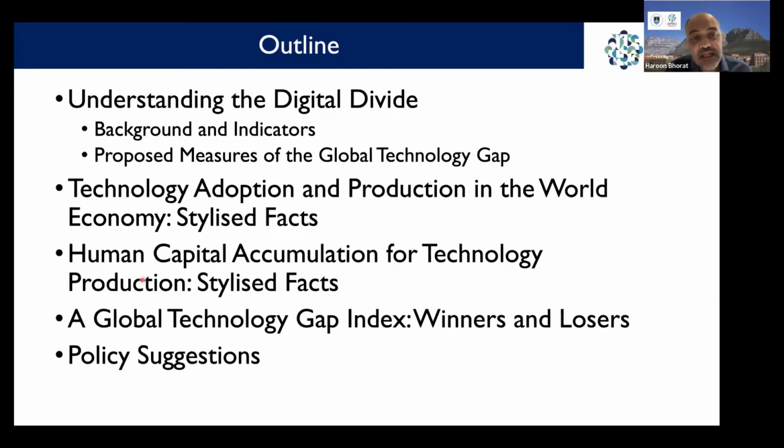And then I'm going to take you through my third measure of the digital divide, human capital accumulation. In other words, education, right? And focus on higher education. I then bring all these things together, technology adoption, technology production, and human capital, into something called the Global Technology Gap Index. And I actually start telling you a story about who's won and who's lost regionally in terms of what we would normally call the digital divide.